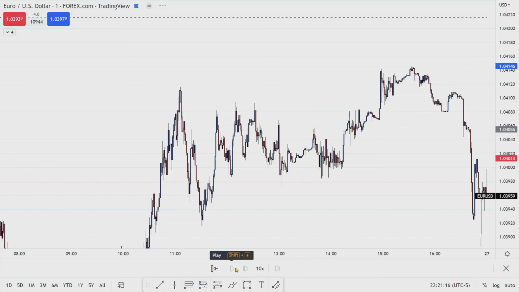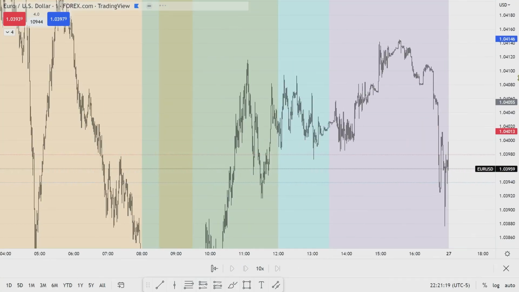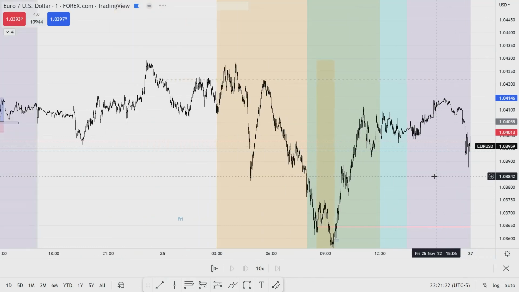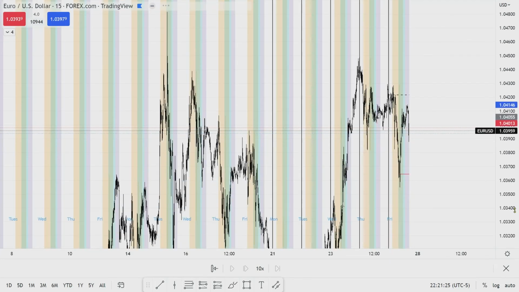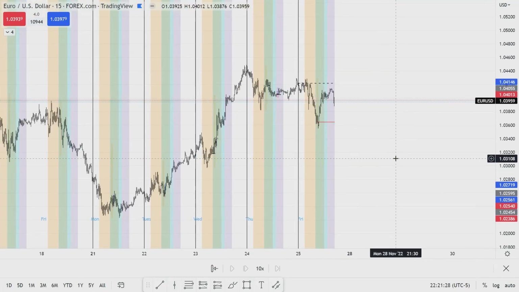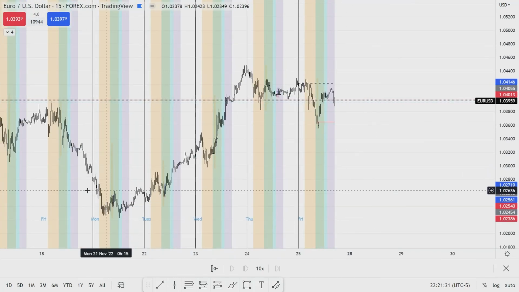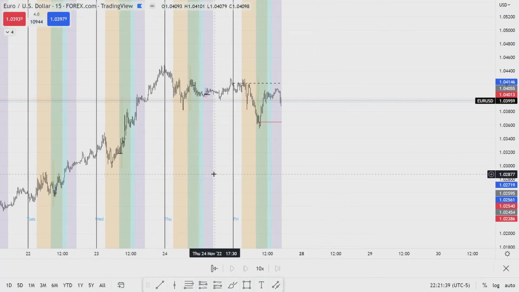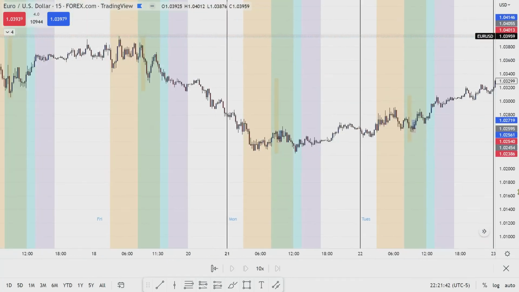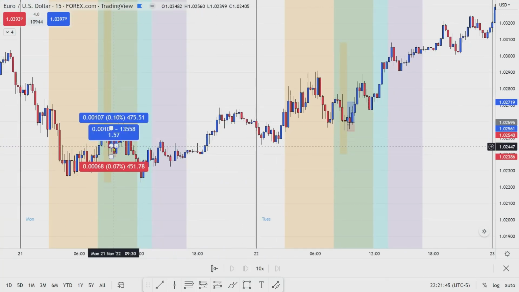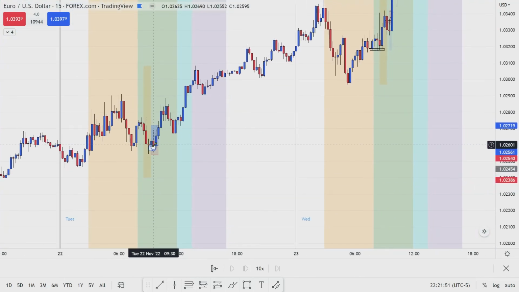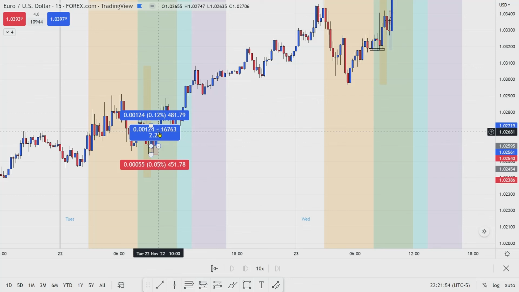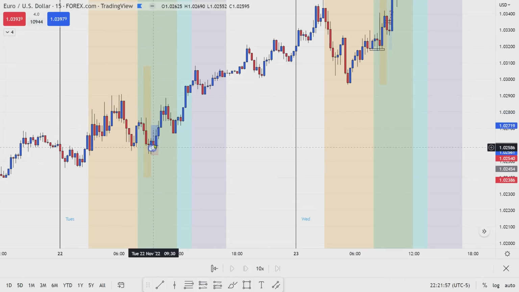This is what I would have seen if I had traded this week, from November 21st Monday all the way through November 25th Friday. This is how I would have traded. So just to recap, on Monday we had a good trade, 1.5 risk to reward, so that was a win. On Tuesday we had that 2.2 risk to reward ratio, which is pretty good.